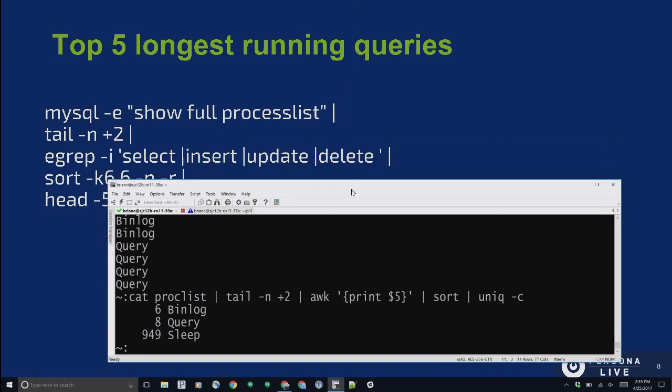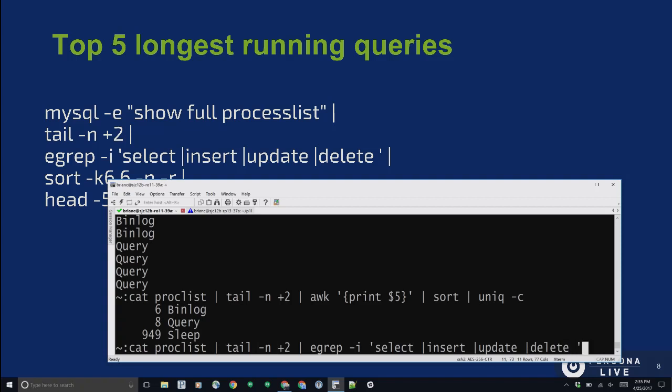So start off with, we're catting the process list, we're getting rid of the header, we're doing this egrep, and select, insert, update, and delete.